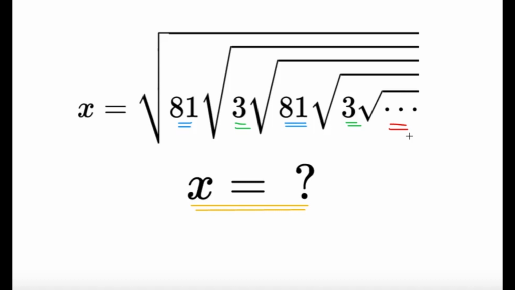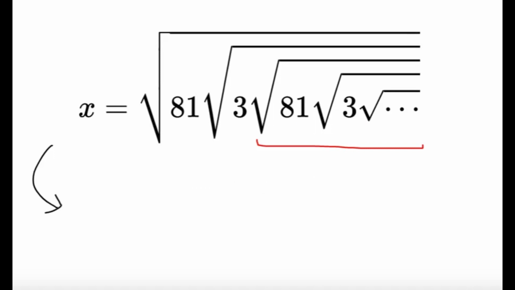Now, these types of problems are actually relatively easy because with the concept of repeating parts, we can actually find part of something within that something. So what do we mean by that? Since we have this part to be x, you can see here within the expression we have a part, square root 83, square root 3, and so on. Well, this part is just x because the pattern goes towards infinity. So we know that within this part of dot dot dots, there's still 83, square root 81, square root 3, and so on. So we can actually just write this equation as follows.